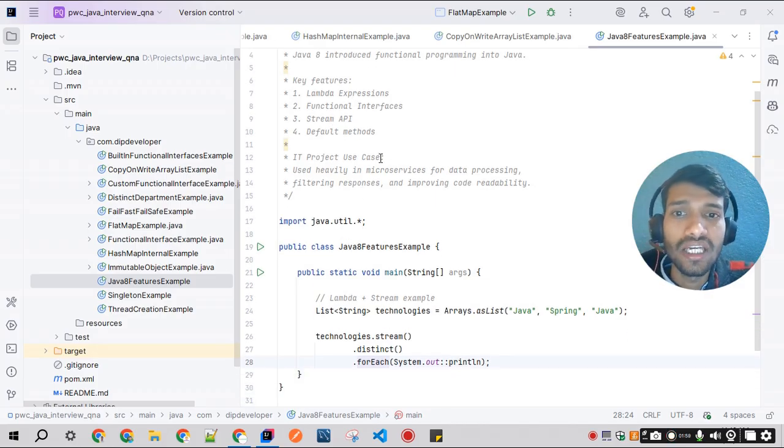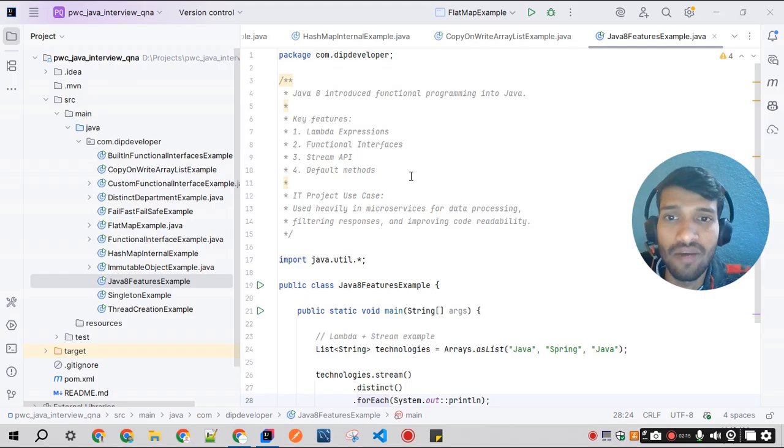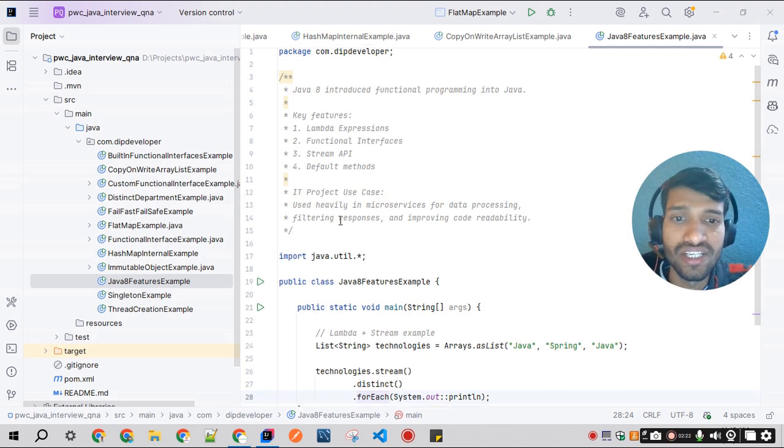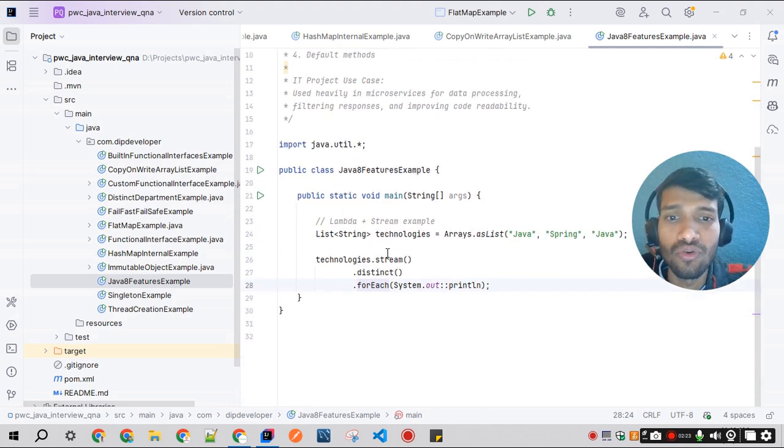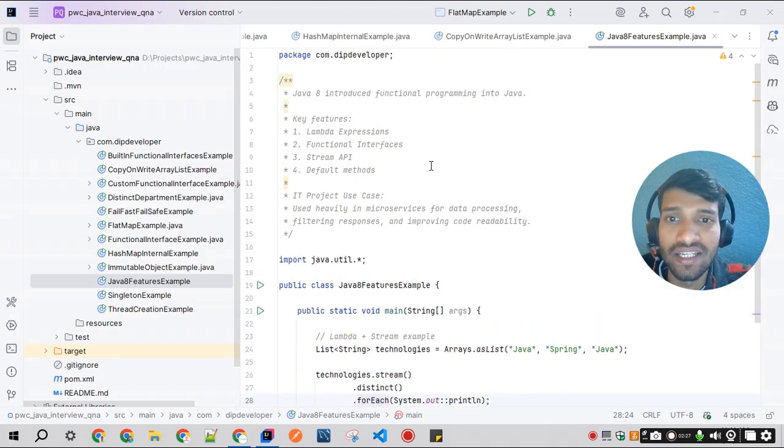Try to give examples of each feature's use case in your project. You can say that in your projects you used them heavily in microservices, using the stream API for data processing, and the functional interface to provide a blueprint of functions to improve code readability. Like that you can explain them.